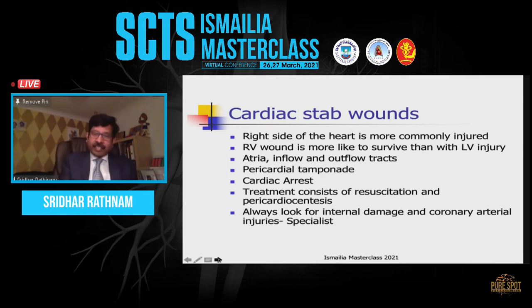When I was a young resident up in Glasgow, we got a phone call from one of the referring hospitals saying, "Oh, can you take this patient? This patient's ECG is becoming flat every now and then." And I spoke to my boss and he said, "Obviously, this is not happening, but bring the patient because that hospital doesn't know how to manage this boy." So the story is, this boy is a fisherman who was stabbed and his friends decided to take a fishing line to repair the wound. He then develops a hemothorax, which was treated locally. And again, he came with fainting episodes when they admitted and found the ECG was going flat.